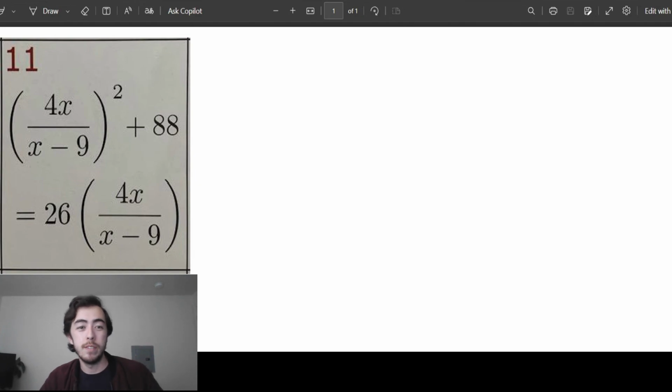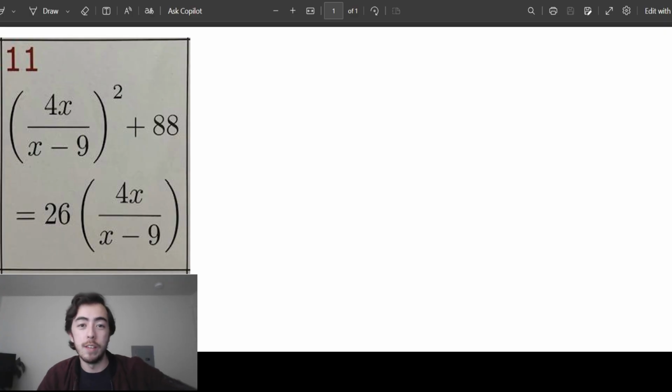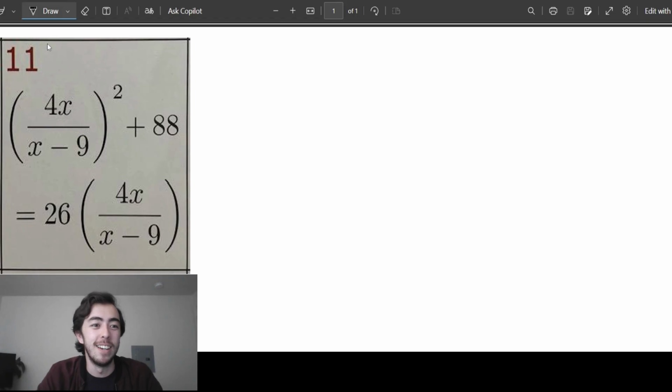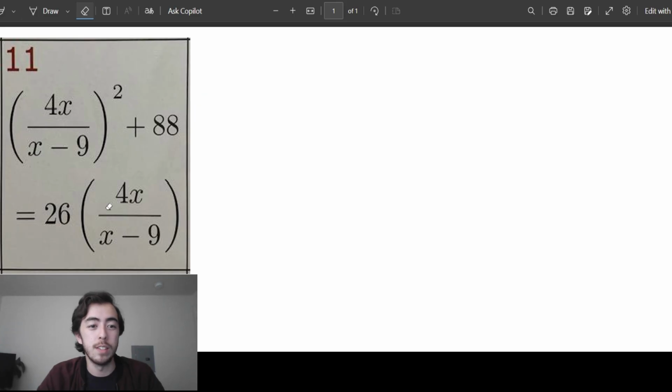Today's September 11th. We're solving problem 254 from the Daily Epsilon calendar. And the answer should be 11 because the answers always match the day's date. So we need to solve for this x right here, and also this one right here. Basically, we got an equation here, and supposedly the answer is 11, and we need to figure out why.